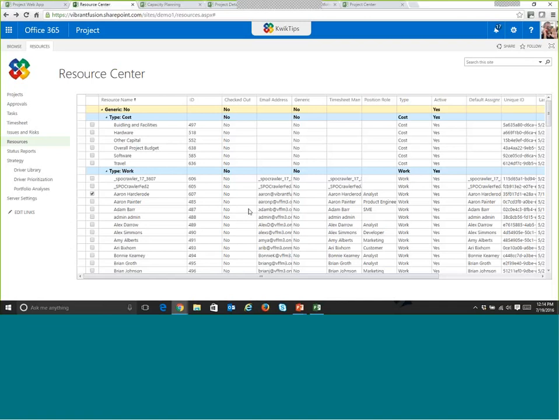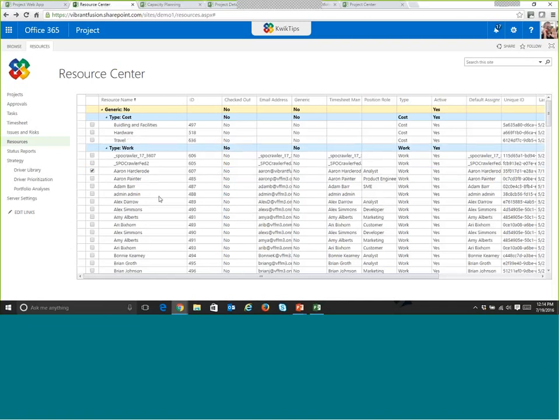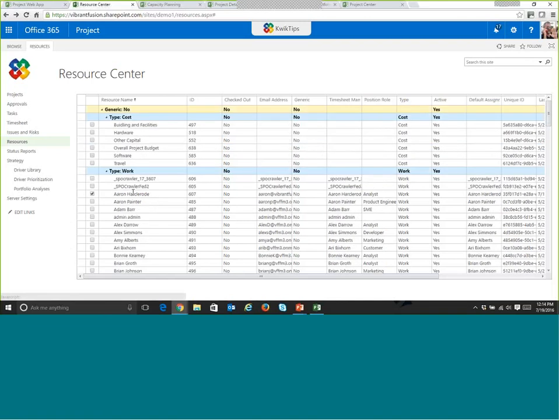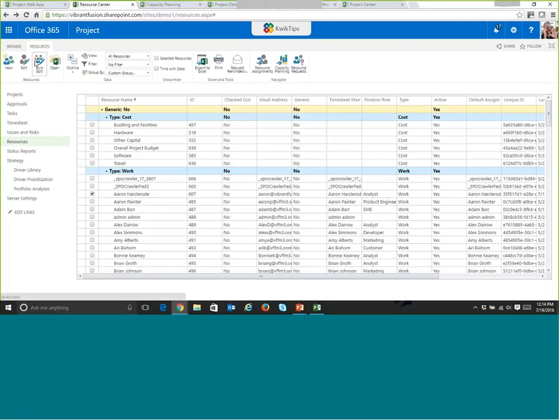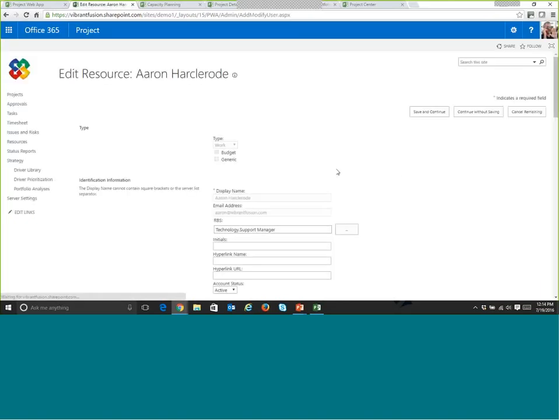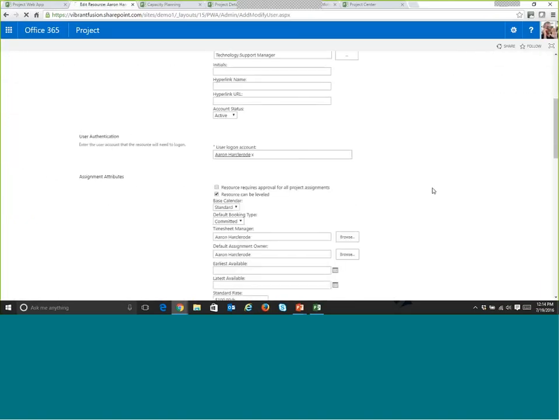It's not required. But if you do, I have a few resources selected here. If I go in and edit one of these, you'll see this option here where the resource requires approval for all project assignments.